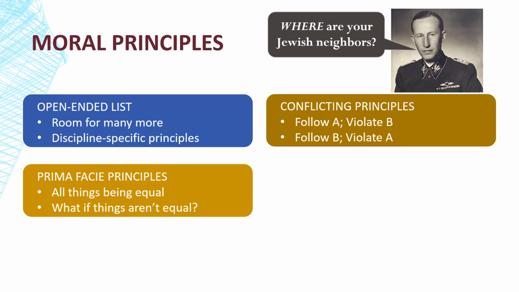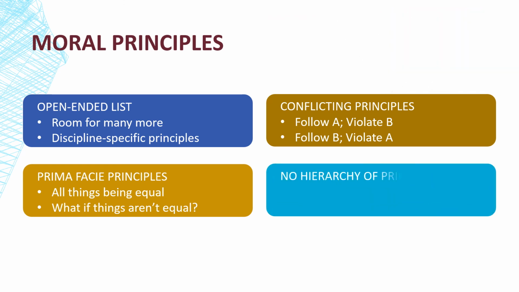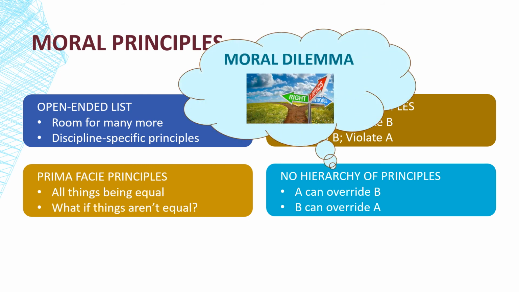One solution Ross says that we don't have: there is no hierarchy of duties or of principles, showing which are more important than which. In other words, the list of principles cannot be simply ranked 1 to 14 in importance, so that all we do when they conflict is just check the list and see which one is higher. For any 2 principles, it is possible for the first to be more important than the second in some circumstances, and the second to be more important than the first in other circumstances. In fact, this is the very essence of a moral dilemma.